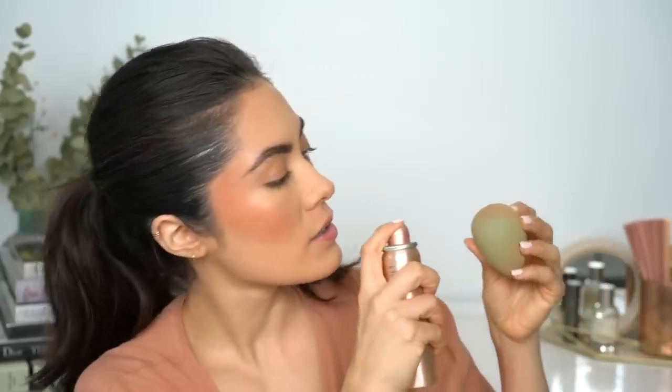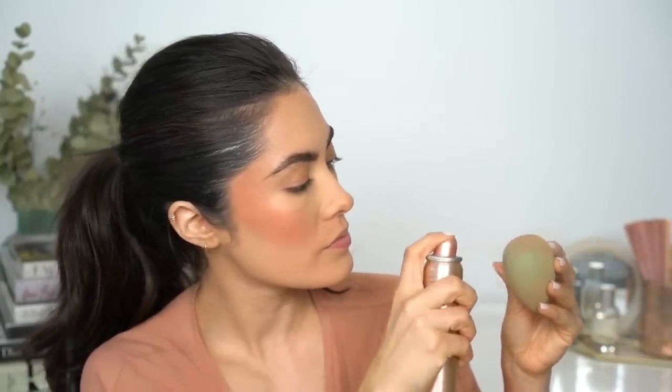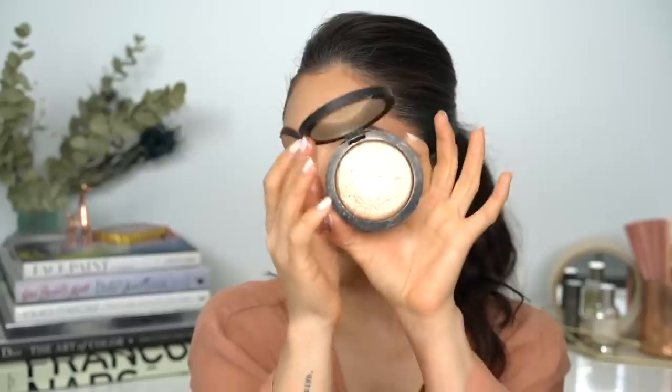Today I wanted to go for more of a skin-focused, wet skin look, glass skin, lots of blush. So I'm going to be using Patrick Ta's Highlighting Mist. You could just spray it on your face, but you're not very precise when you do that. So I like to spray it onto my sponge and then dab it onto the areas where I want to highlight. I'm going to spray the highlighter directly onto the sponge and press it onto the high points of the face. It's very glossy, but I do want it to be a little more gold, so I'm going to blend in this Melt Cosmetics Gold Aura Highlighter to see if that changes up the undertone a bit.